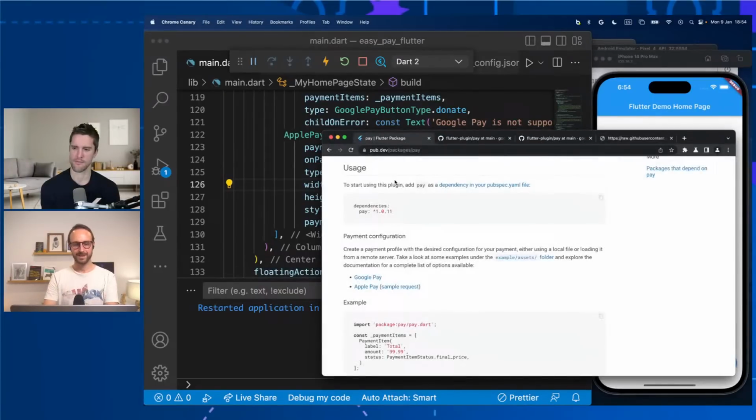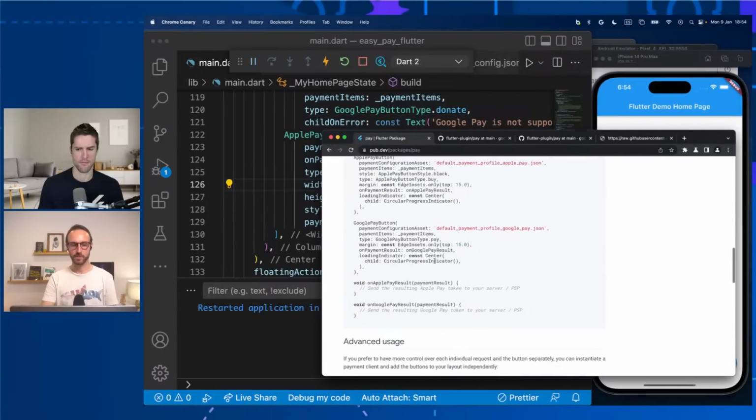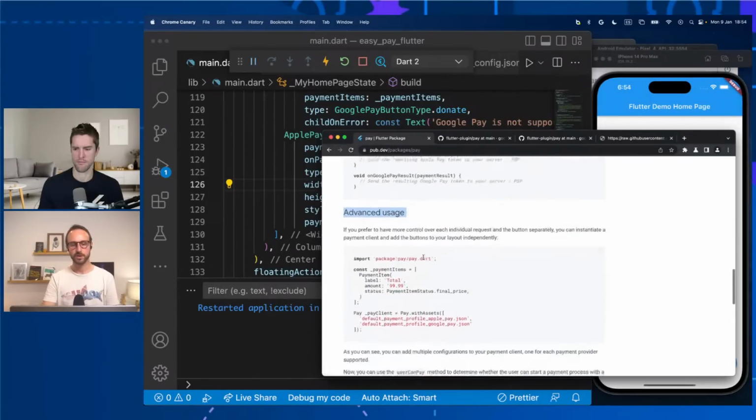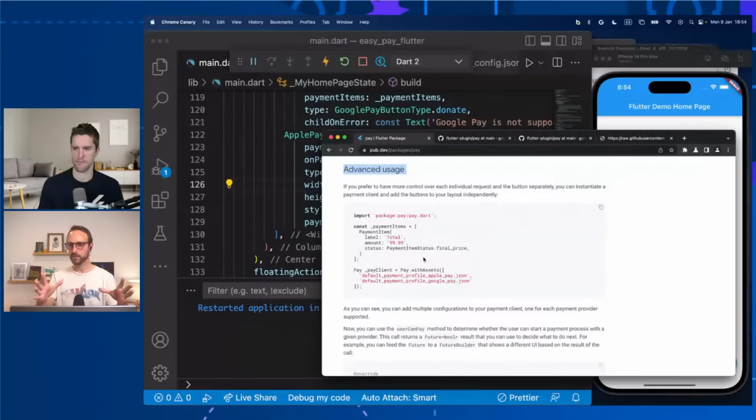So let's say that you want to have control over the events, over how the button is integrated and how things show. You have a little excerpt here about the advanced usage, but it's not super complex, to be honest, just like to say that beforehand. There's two main things that happen when you use the Pay plugin.